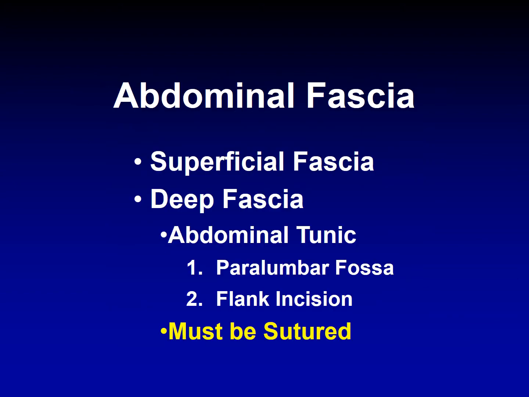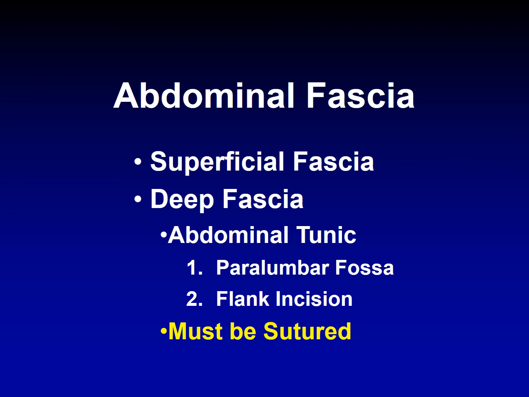Next is the superficial fascia. And the superficial fascia is basically, as I mentioned, in the neck and also in the thoracic cavity, that they basically cover the muscles. So they are loose connective tissue. They're weak. They tear apart pretty easily. But what we are concerned about is what we will call the deep fascia. The deep fascia is the strong, dense, regular connective tissue that has a different name in the abdominal wall. It's called abdominal tunic.